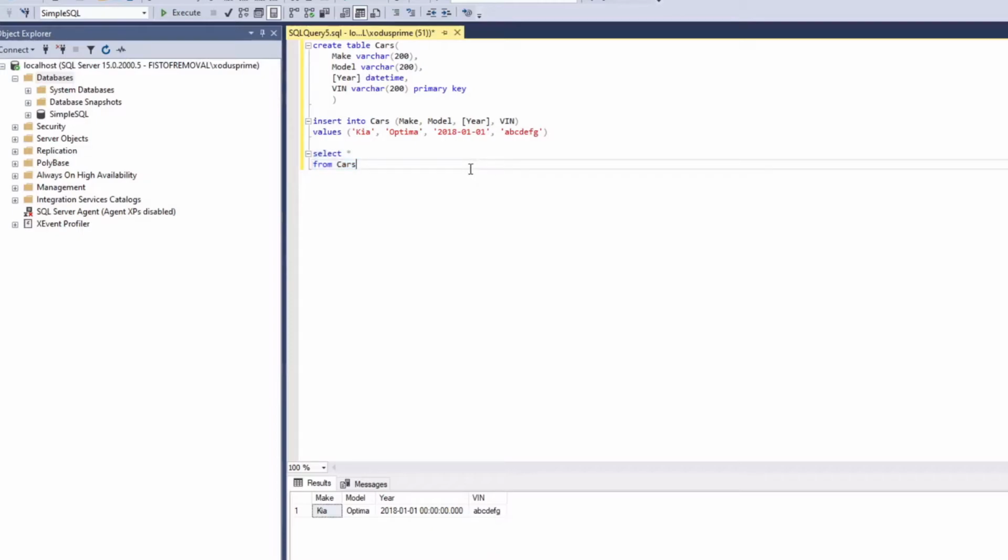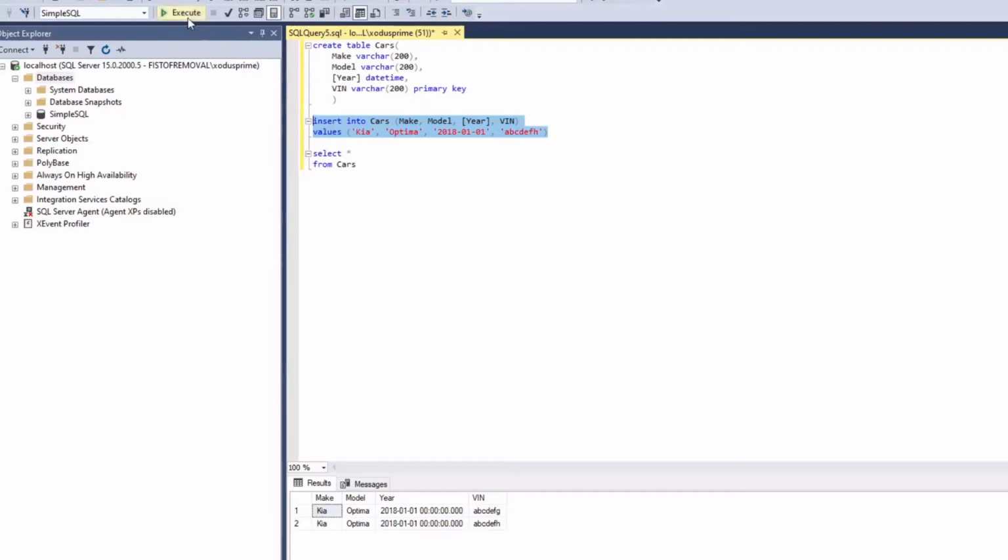Okay, great. So what if we want to put another one in there that is A, B, C, D, E, F, H? Okay, so everything else is the same about it. It's 2 cars, same make, model, and year, different VIN number. That works just fine. Now we've got 2 cars in there. Okay, fantastic. But what if we try to add another car with a VIN number that we're already using?